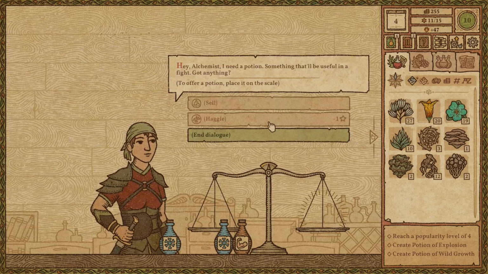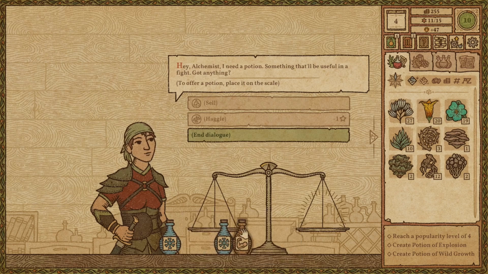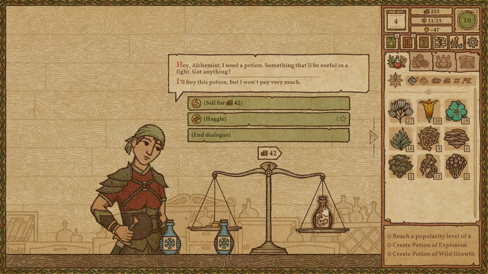Hey, Alchemist, I need a potion. Something that will be useful in a fight. Do you have anything? Yeah? Got a potion of strength right here? Or yours?